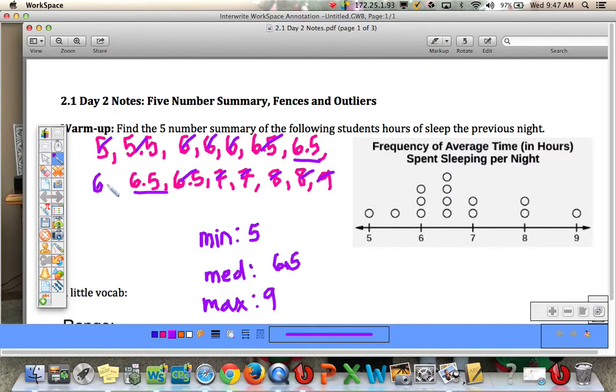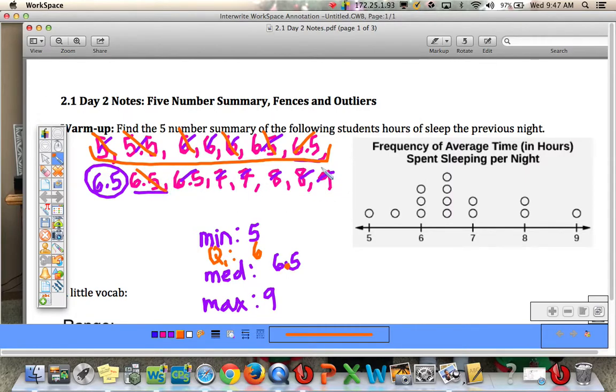Now, the median is not in our data set, so I'm going to go ahead and circle that and not include that when we're calculating Q1 and Q3. So Q1 is the middle of the first half of data. Again, we don't include this median. And again, we cross off till we find the middle. So it looks like 6. Q1 is 6, our quartile 1 is 6.